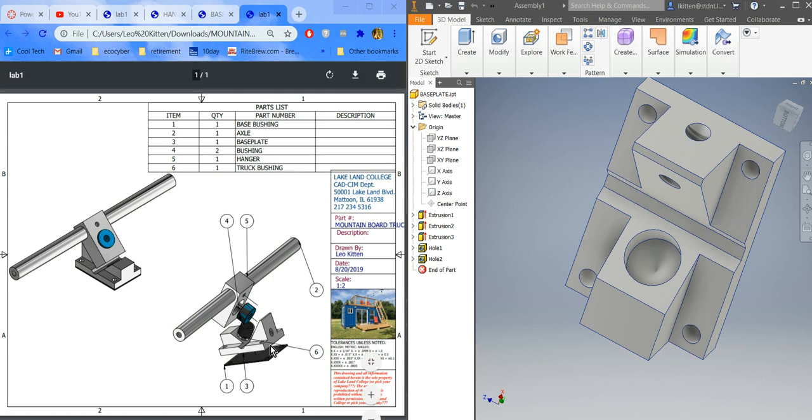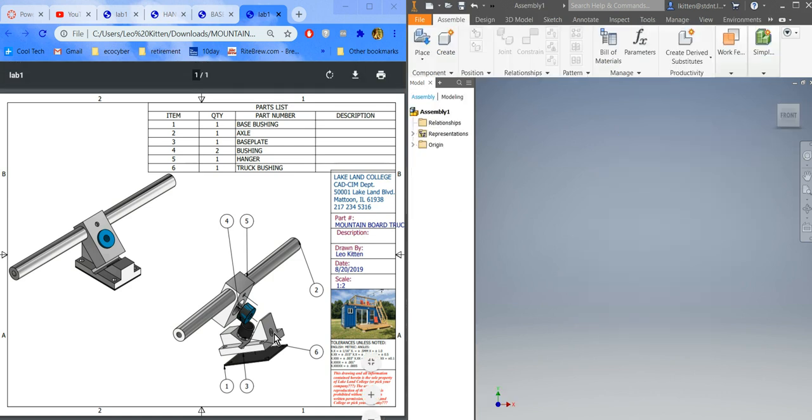usually the first part you're going to want to bring in, a big thing with a subassembly, or any assembly, is you have to lock the first part down at the origin. That part is usually the main part that everything else is connected to, or the bottom part in some cases. Okay, so once you're in assembly, there's a couple things here.